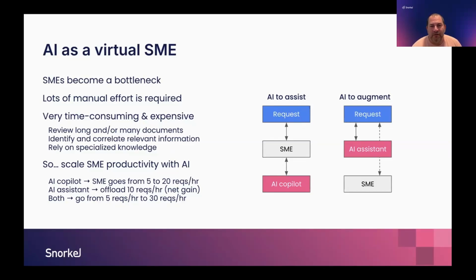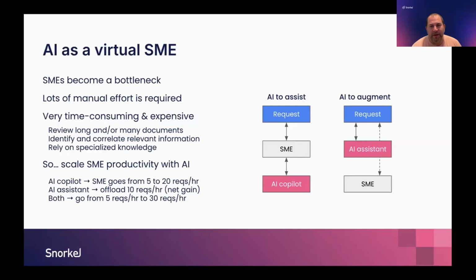So if you're trying to increase productivity, you're trying to scale your business, one of the places people are looking at now is AI. And I see two examples taking place here. One of them I would say is AI copilots. This isn't too different from, say, GitHub Copilot and the effect it has on developers. This is the same thing in terms of SMEs.